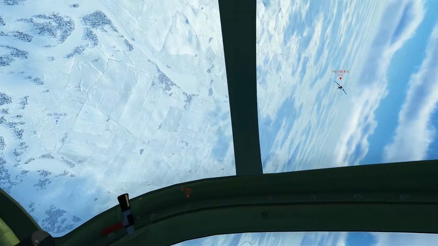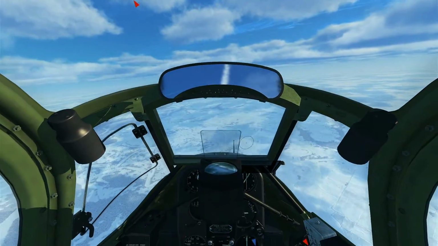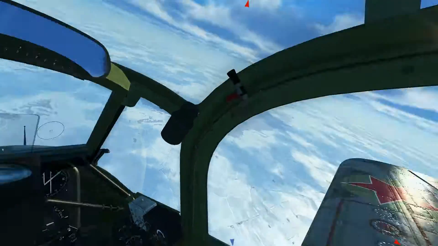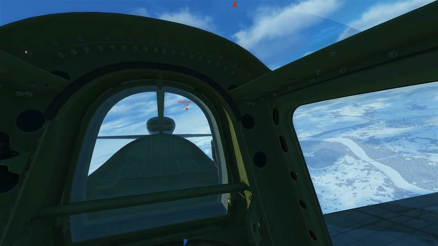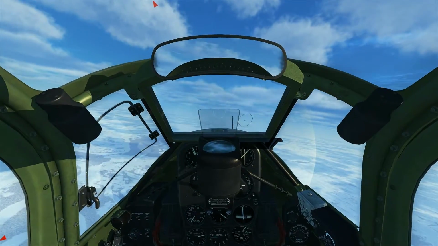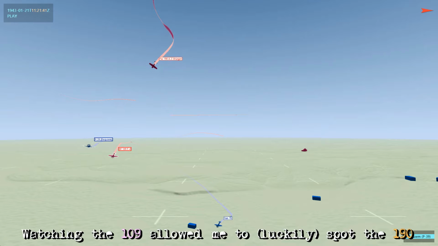So I get my nose down and keep pulling towards him, look where he goes. There's no point trying to pull up and follow him because I'll get tagged by the 109. So I'm going to continue off to the east. This way I'll put both the 190 and the 109 in my rear hemisphere and continue back to my own lines. So here you see I'm being chased by the 109 and the 109 is getting in position to start his attack. But at least by looking back at the 109 during this, I was able to spot the 190 coming in.